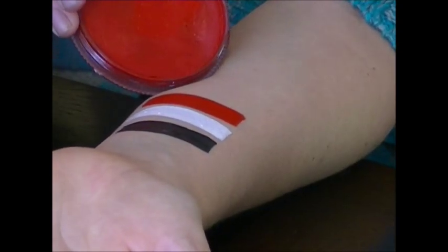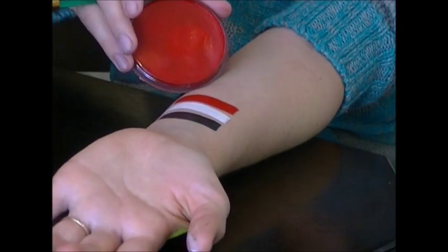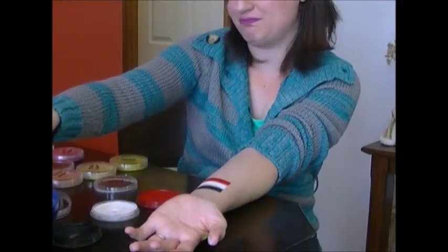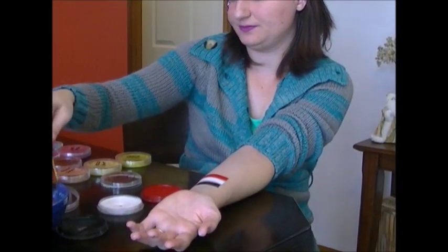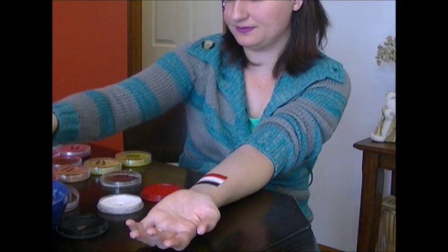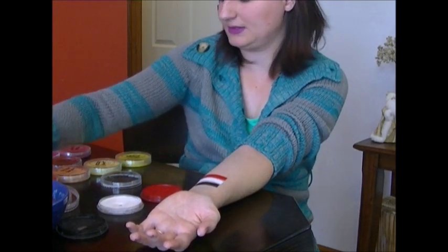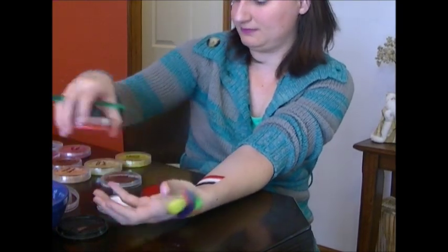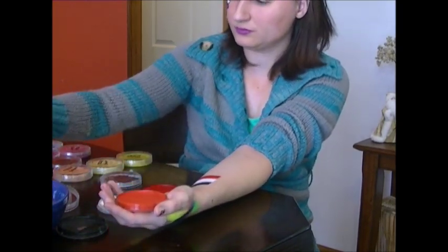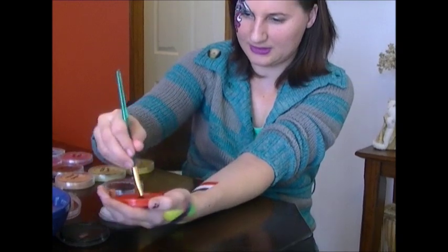It's got a pink base, so when you mix it with white, you get pink — you don't get orange; it doesn't have an orange base. It's made with FDA red 40, which is a pigment that you can use around the eye with no problem. There's no restriction on the use of that pigment around the eye.